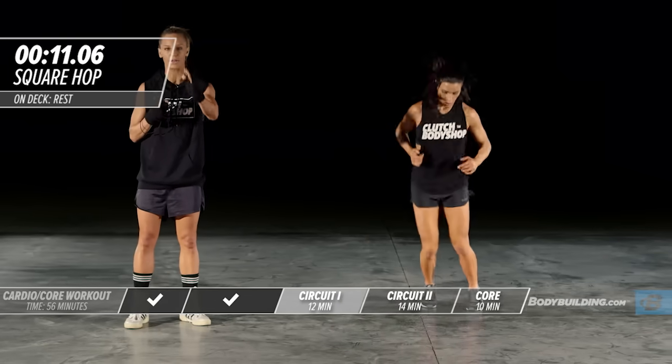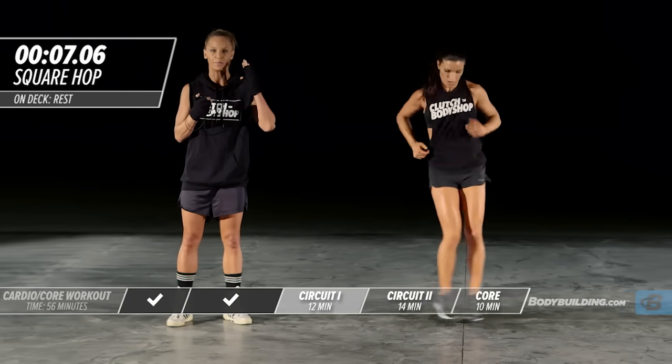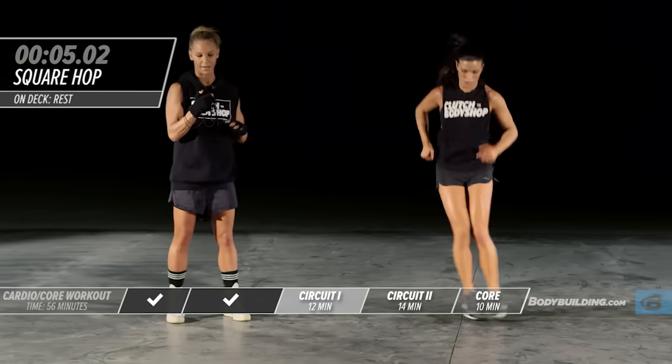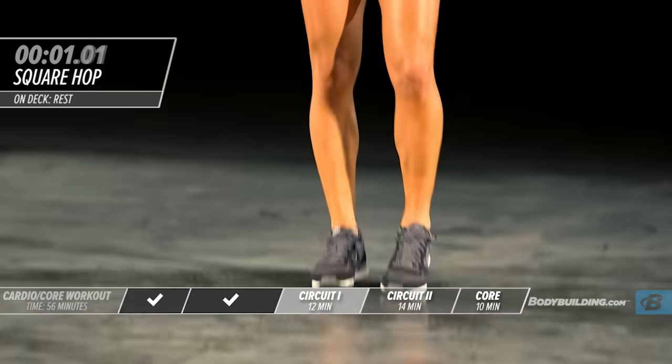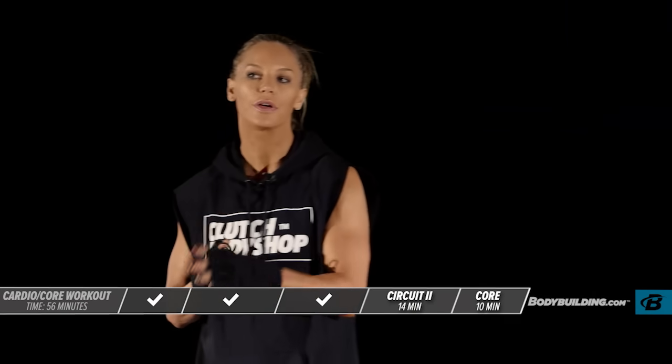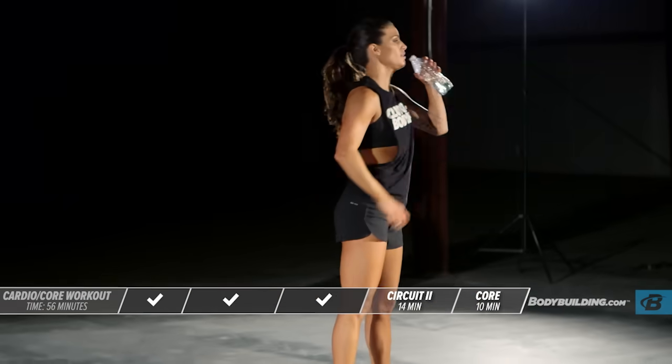Keep the energy up. Come on, you guys, push through. Block it out of your mind. Keep going. So often people give up right before the end. 5, 4, 3, 2, and 1. Good job, guys. That's the end of that round. Go ahead and take a break. Have some water if you need it.